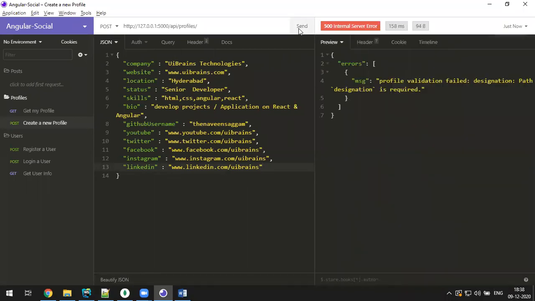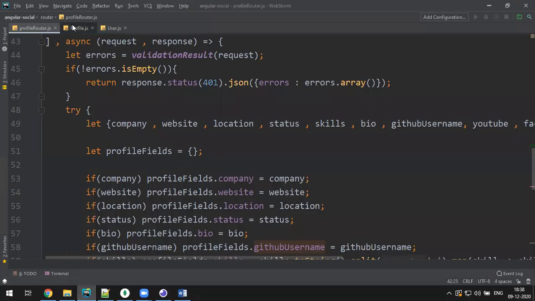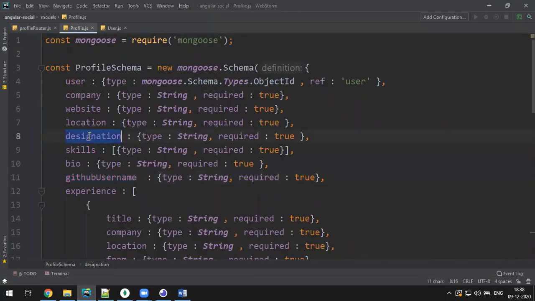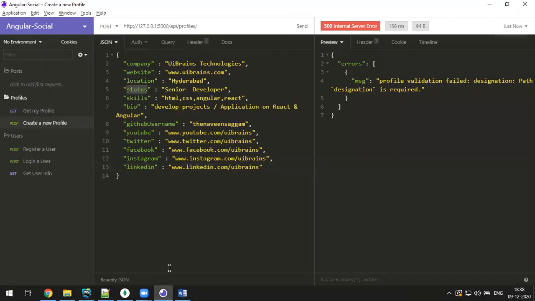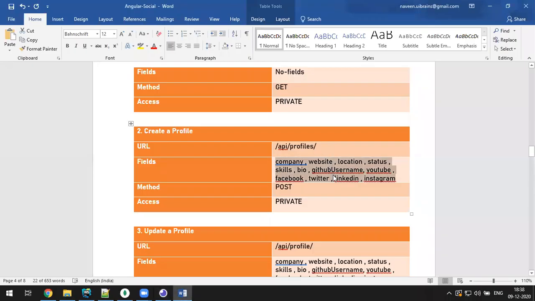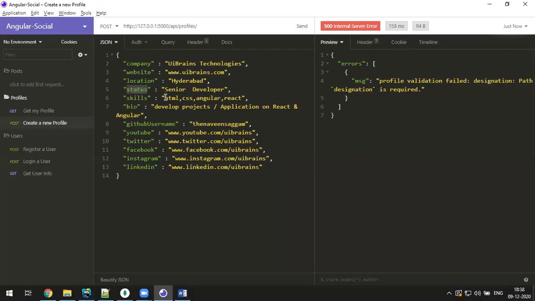Error. Failed, designation is required. Oh, okay. It's not status. We have changed it to designation, so we have to slightly modify the document. So this is going to be the designation. Send it. Status is required.